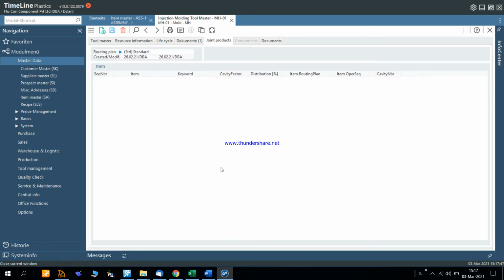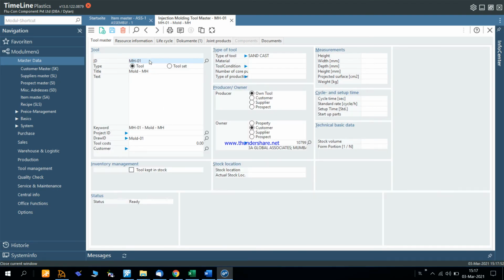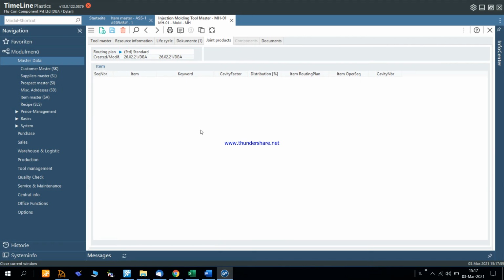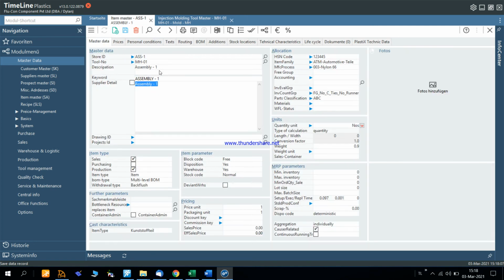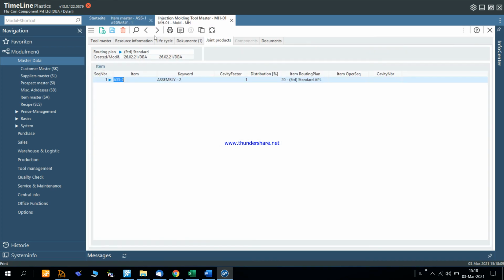We also can assign specific items. If this mold is working only for some specific item, then we can assign that item over here. We already have opened assembly one item, and this mold is assigned to assembly two. Though I will not save it, we can do this. If this mold is meant only for this item, then a one-to-one relationship will be established.